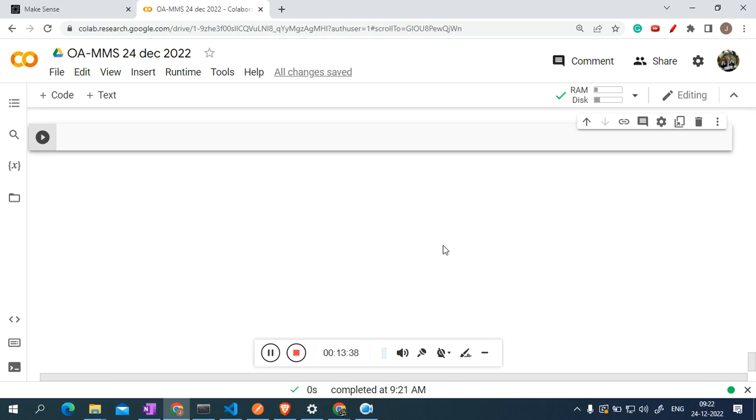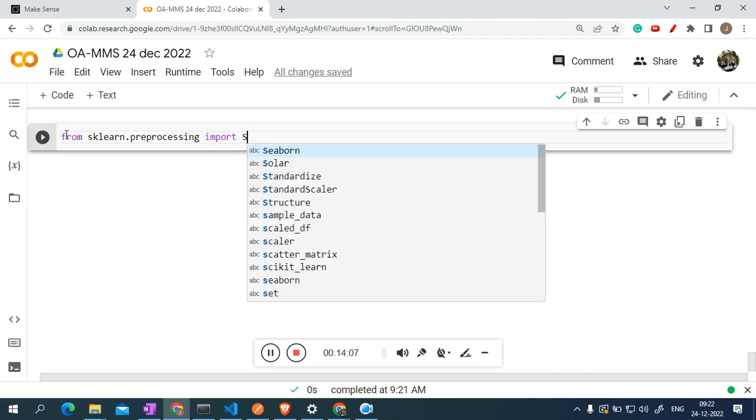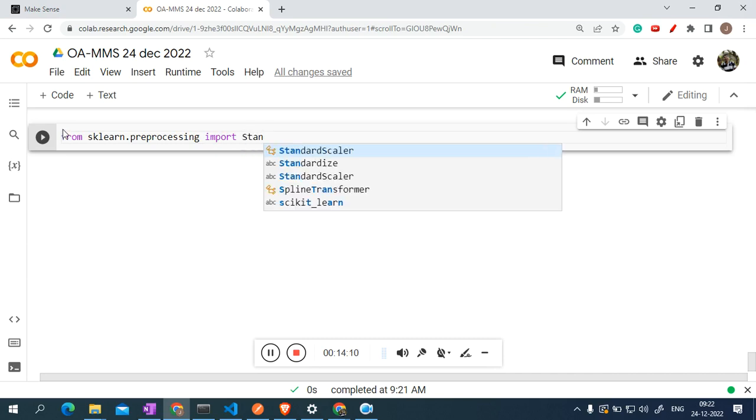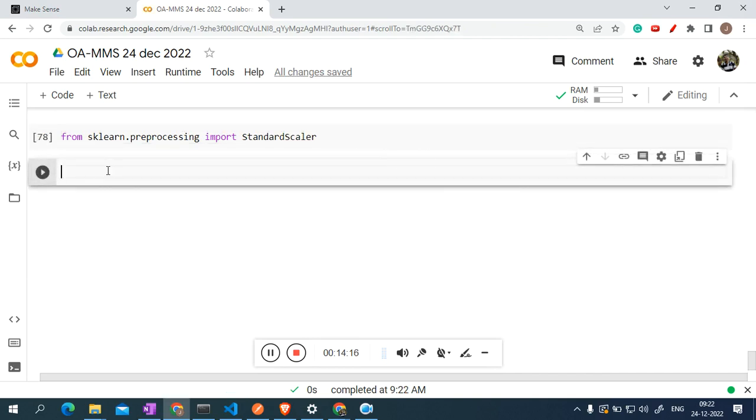Now I want all the values in the form of the z score. Okay, z score is nothing but the standard scaler, you can say, and that also you can do with the scaler function. So what you need to do: from sklearn preprocessing, import StandardScaler. This import you need to do, then you can convert your data into the standard scaler.